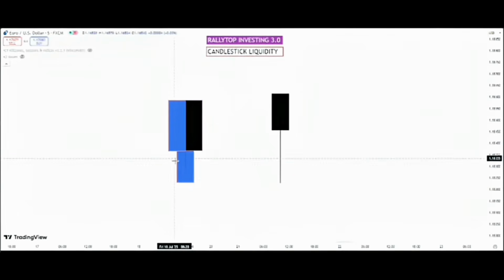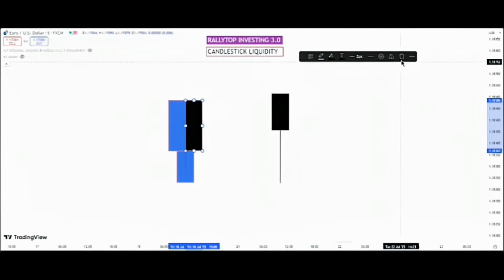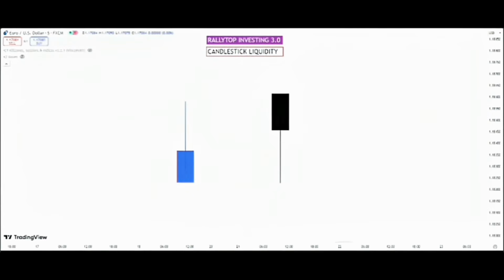So the bulls were strong enough to push price to this high, and then all of a sudden the bears jumped in and pushed price equal to the size of where the bulls got to. Okay, it retraced to this point. Take a look at it, and after it retraced to that point, it left this candle wick here. So your A pattern is simply from this low, it went higher and then came back down to that same point. So that is what I mean by the A pattern of the candlestick.